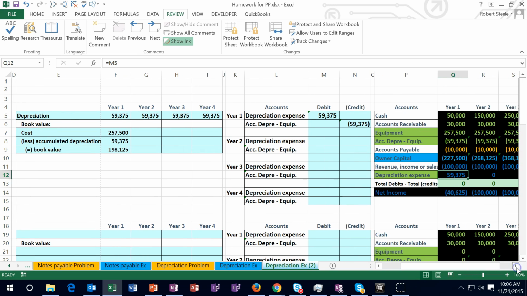If we look at the next year, you'll note that the depreciation expense will basically go away as of the next year because we have not yet recorded it. What happens to this depreciation expense? Well, it's an income statement account that is now part of equity. So the depreciation expense has rolled into equity. All of this is part of equity, which is now one number in the following year. If we happen to make $100,000 again next year, with the same amount of revenue, then we're going to record the depreciation expense with a similar journal entry, and we'll see what that process looks like next time.